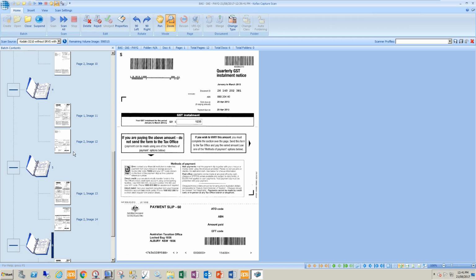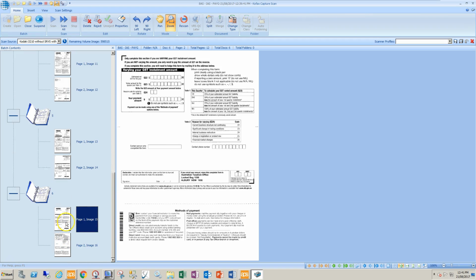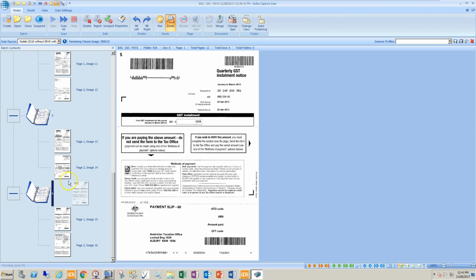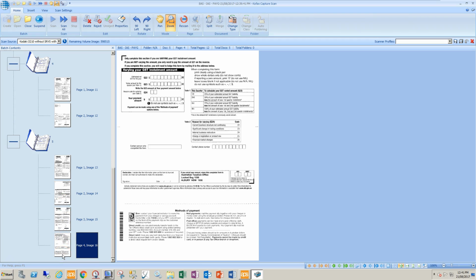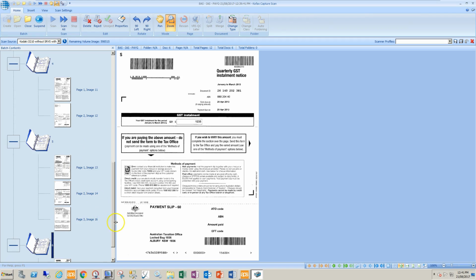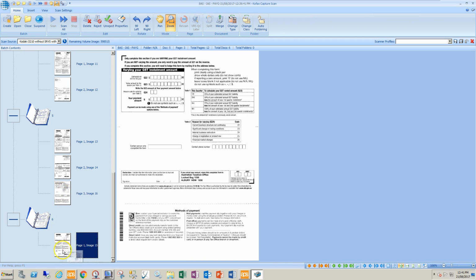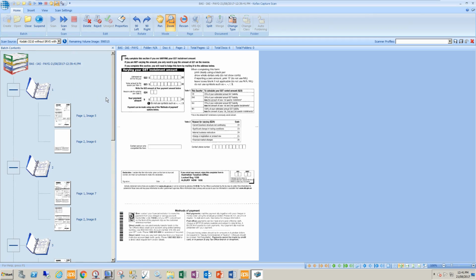So you can hit split and it'll take that point onwards, create a blue object, which is a document, and bring those two pages together. If you didn't use the split function and you decided to say create a document, it will only take that one page and leave the other pages within that document number 5. So splitting a document is the ideal way, because you normally would take all the other pages that are contained below it with it.